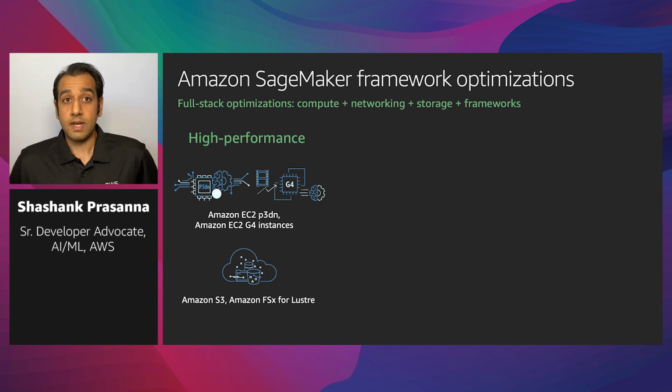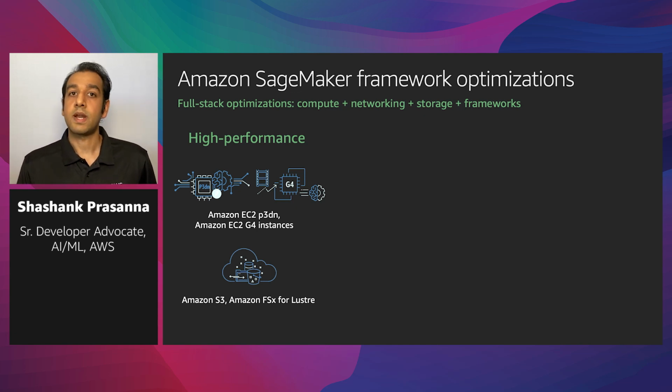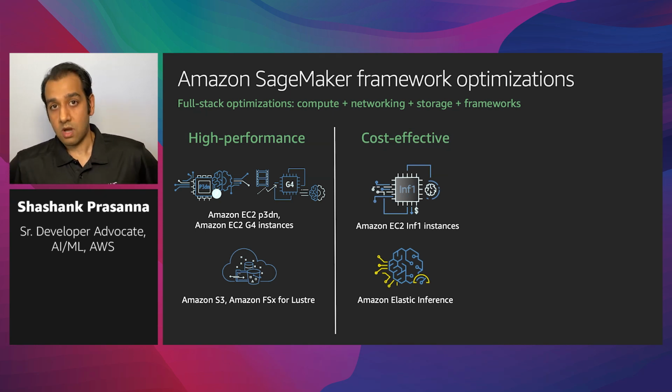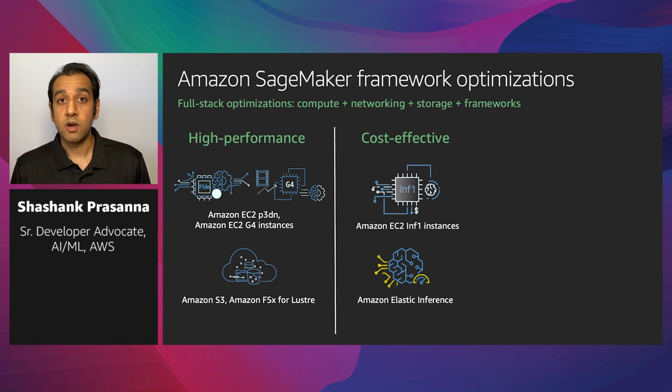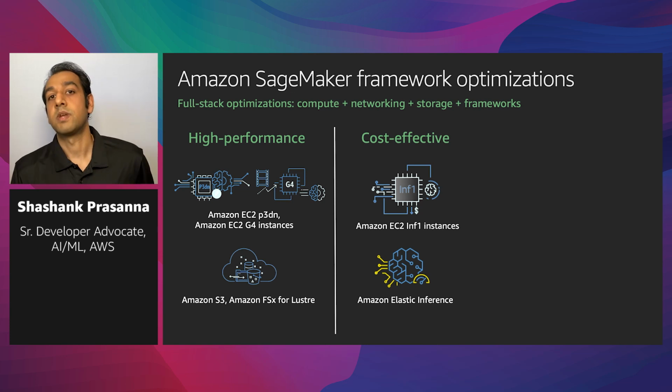And also, data transfer is critical. You don't want the bottleneck to be data, so there are optimizations for transferring data from your storage to compute. And you want to be able to do this in a cost-effective way. So with Amazon SageMaker, you also get support for managed spot training, which means you can save over 90% on training costs. But also for inference, there are a wide range of inference solutions with GPU instances and elastic inference and others we'll talk about. And you can dramatically lower your cost by keeping your performance and your latency budget where it needs to be to deliver a good customer experience.